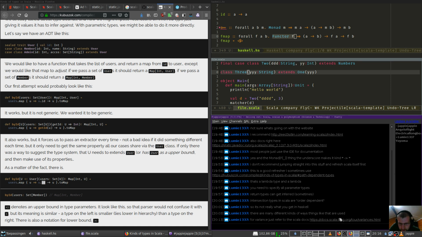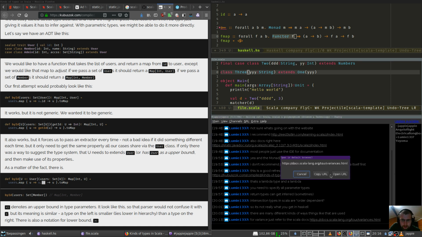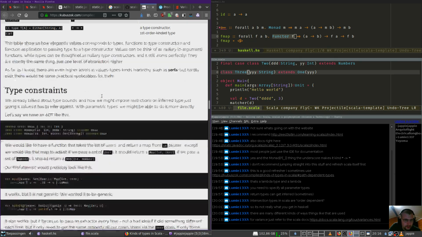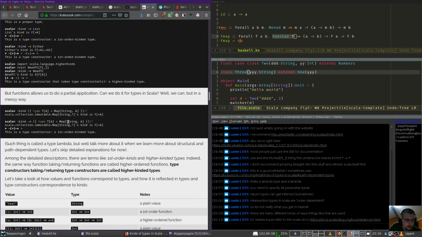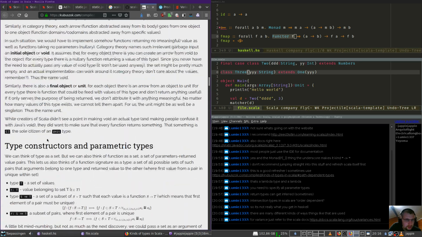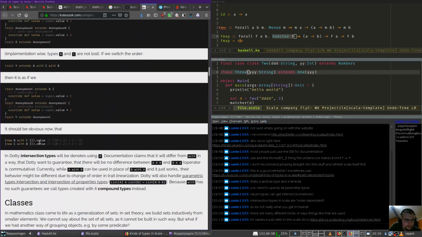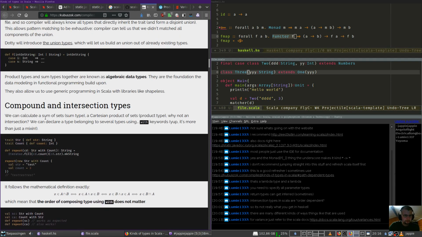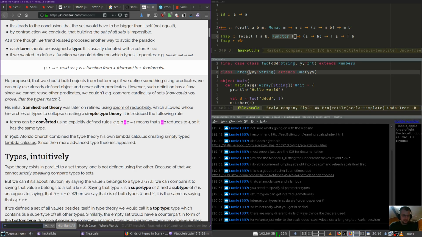For variance, Scala docs. I thought he was going to explain it now. He was using it before, right? I saw it somewhere. Maybe I'm crazy. Look for pluses and minuses.